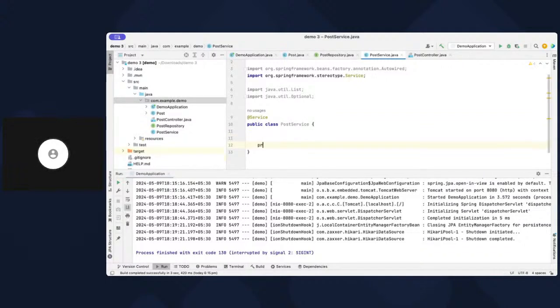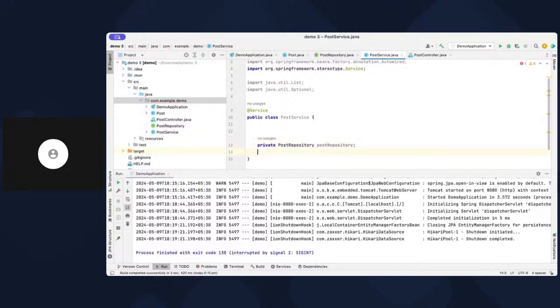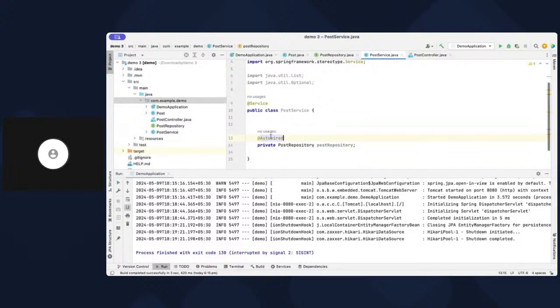So for that, we have to create an object of the PostRepository, and we are using autowiring here. Autowiring annotation, you can think of like we are wiring something. Let's take a good example of autowiring, because it's a very used concept.